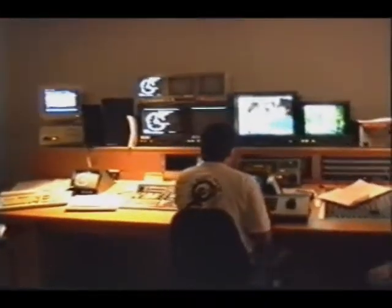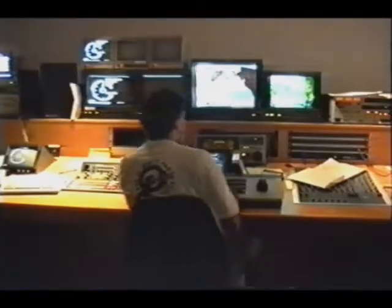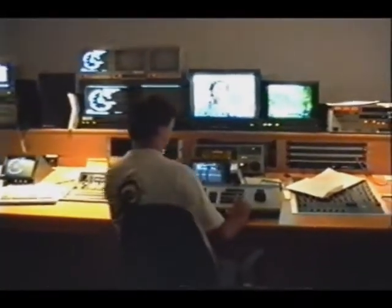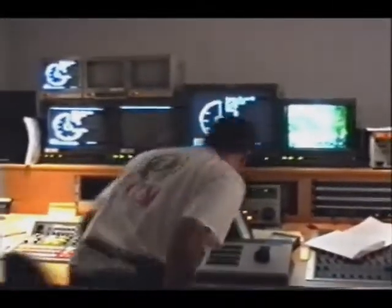These guys don't know I'm actually doing this at the moment, so I'll actually walk in. How did you know? Now John doesn't know we're here. No, he doesn't. John's doing the online edit at the moment of one of the episodes. And he punches all the numbers in and makes all the programs happen. And he just fell off his chair. See, I told you it was totally unrehearsed. Sorry about that, I just love doing it. Okay, we'll leave him alone.